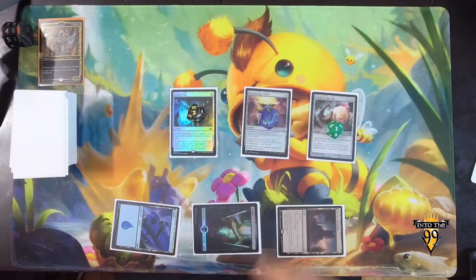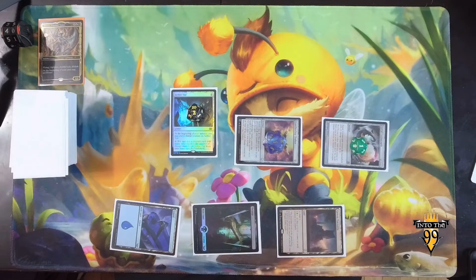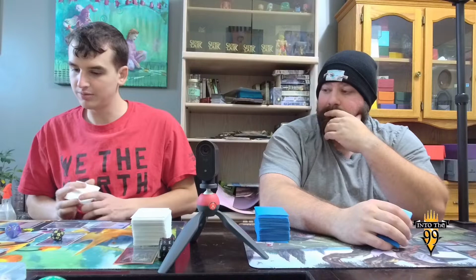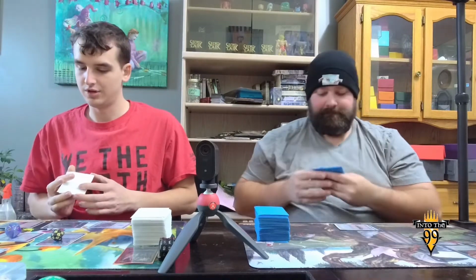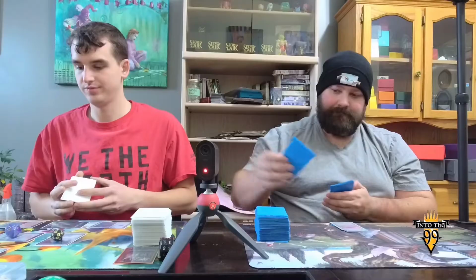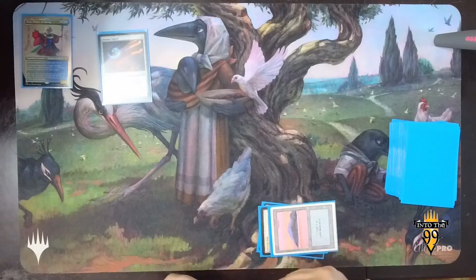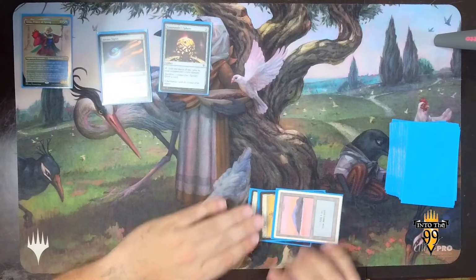I'm going to tap 1, 2, tapping for white, and I'm going to drop my Grateful Apparition. What does it do? When it deals combat damage to a player or planeswalker, proliferate. It's a flying 1/1. Oof. And then I will pass. It's sad. Decent card. I'll get a land, and I will get a Commander Sphere. And that is it.